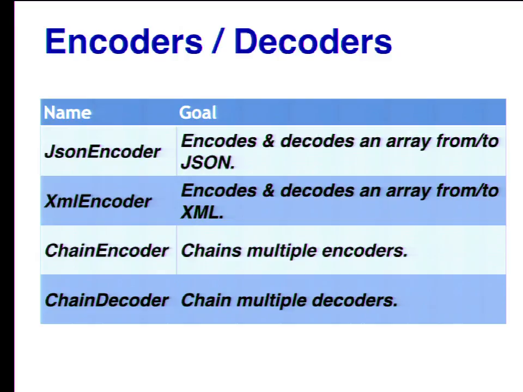Then there's also the chain encoder and chain decoder, because you might want to chain these. So for example, as I mentioned earlier, you might have some high level syntax based on JSON that you want to work into. Then you can have your HEL encoder, which extends the JSON encoder, something like that, could be possible. But inheritance is always kind of a tricky thing. So with a chain encoder, you basically don't need to inherit. You can just say, okay, here's the first encoder, then the second encoder that you should use in these cases.